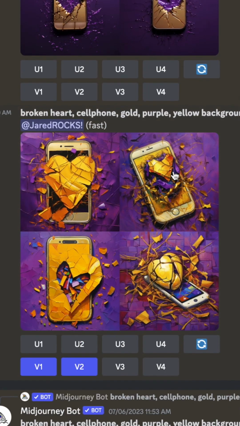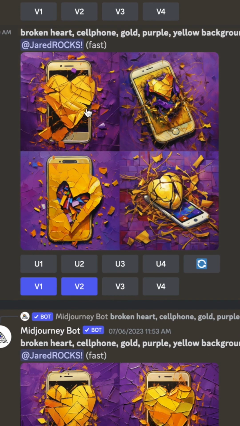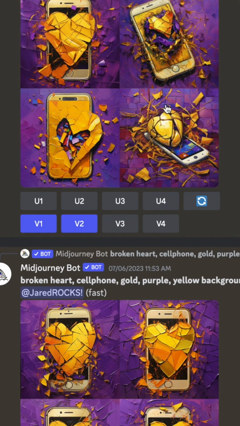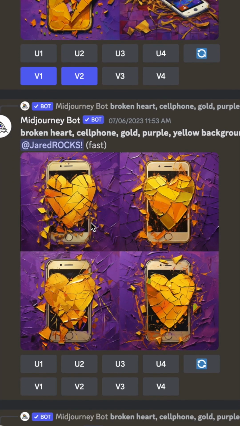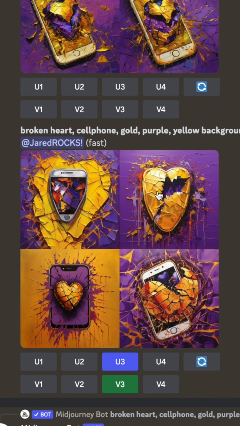And then I decided at one point, maybe we should go for a sort of painting look. Because I know with the Inundated album artwork, which I also used Midjourney for, I had made it look sort of like a painting. So I was like, let's make this a theme. So I put this painting part into the title. And then we started to return some that had more of a painting look to it, like brush strokes and whatnot. And again, this is just experimenting with different things and trying variations.